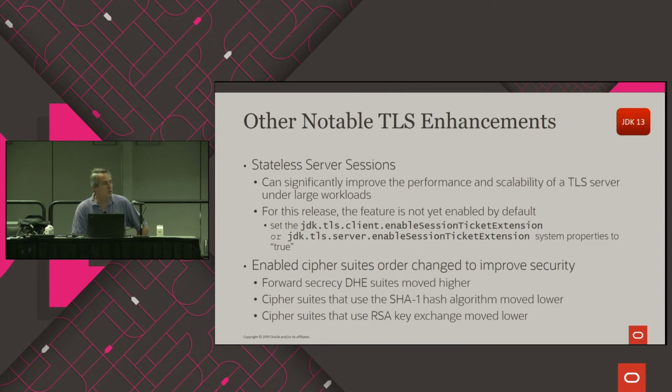We also changed the ordering of the cipher suites to improve the security. We moved the DHE-based suites up higher so that you would have the property of forward secrecy. Some of the ones that are using SHA-1, of course, need to be moved down a little bit lower, as well as suites that are using RSA key exchange.